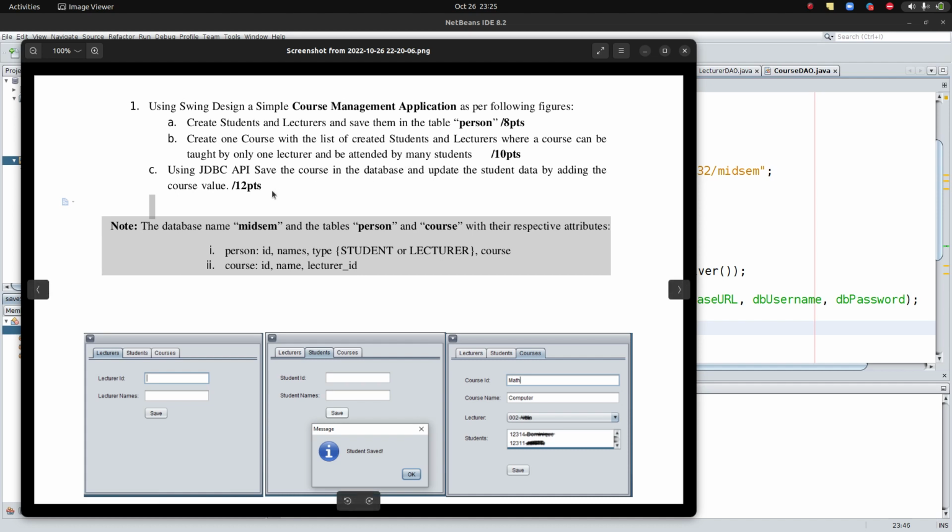What about C? C is saying to use the JDBC API to save a course, we're going to save a course in the database and update the students now. That means we just have some students without the course ID. After saving a course, we're going to update the table person. Wherever we have type student, we put the course ID of the student. That is the reason why we need a course later on.